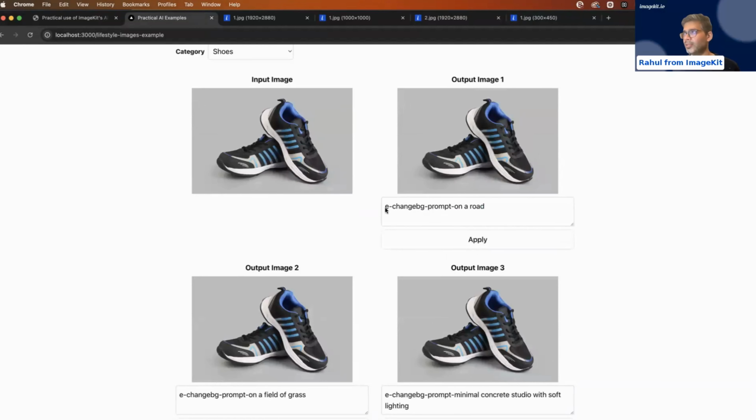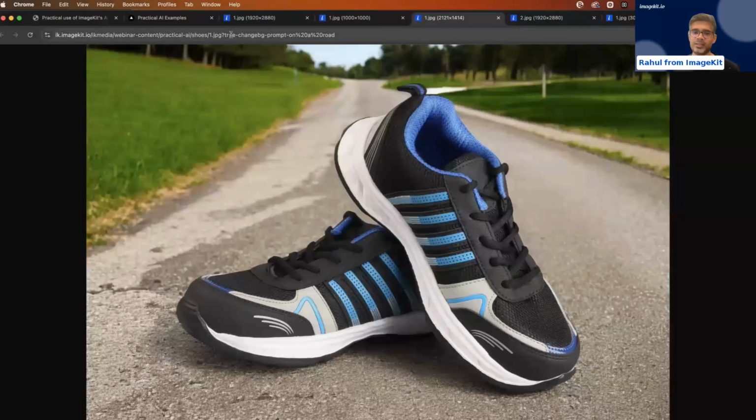And for the second image, you can see over here that this is the prompt that we are using, right? So when we are changing a background, we need to also specify the text prompt that we want to be used to create that background, right? So in this case, I provided a very simple short prompt, on a road, right? And when I do this, the Gen AI models are able to imagine a new product placement for this shoe. And just quickly to verify that this is just applied via the URL transformation itself. It's not a separate image, right?